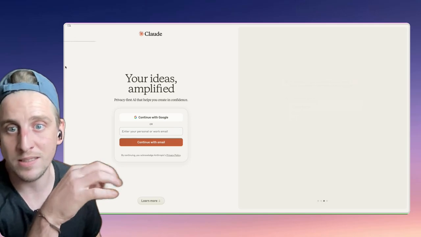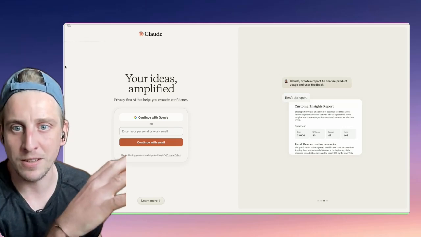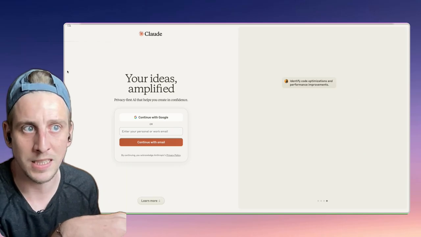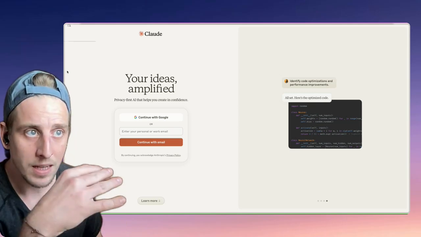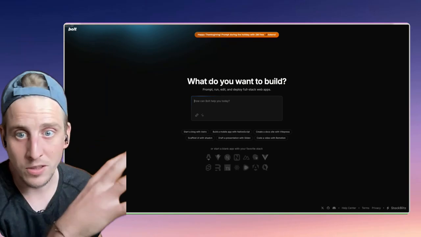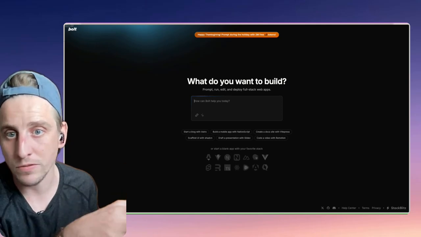Now the last one is something that I just discovered a few days ago. Everybody's speaking about it on the internet, especially the business community and the software development community. It's called Bolt.new. Bolt.new helps you build any application from a prompt.